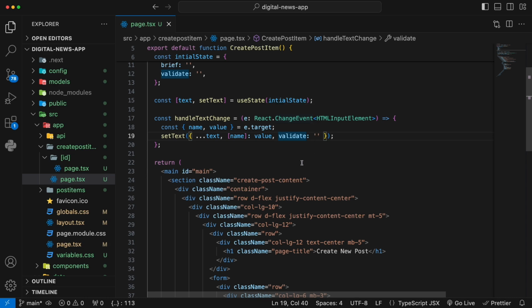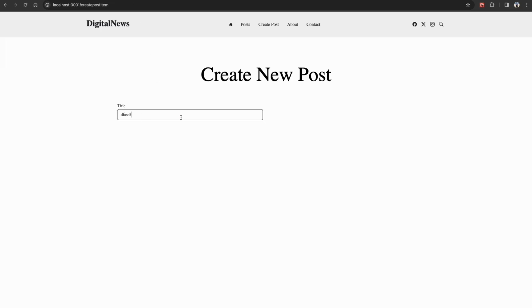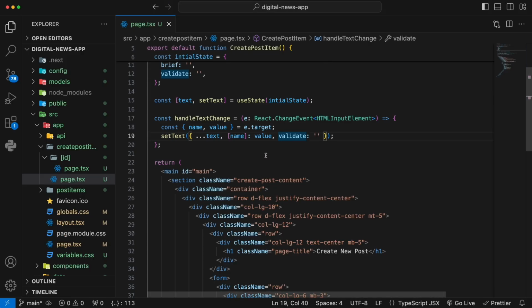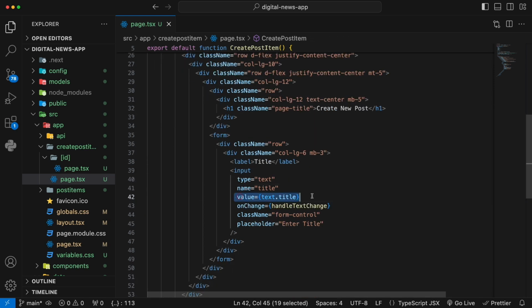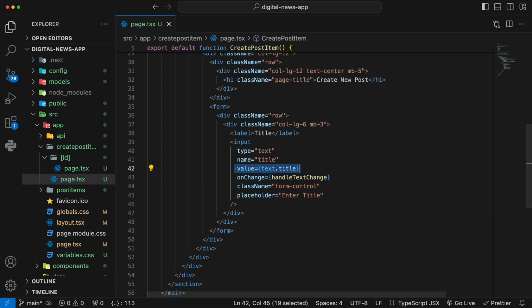All right, so that's the first thing we have to do, handleTextChange. And now if you go back and try to type something, this is actually working. All right, this is what we call two-way binding. Yeah, two-way binding. We bind the user input to our local state variable, and then we pass our local state variable's value back to the input form, which is the client side. So it's a two-way binding. All right. So we've done our first form, the first input.